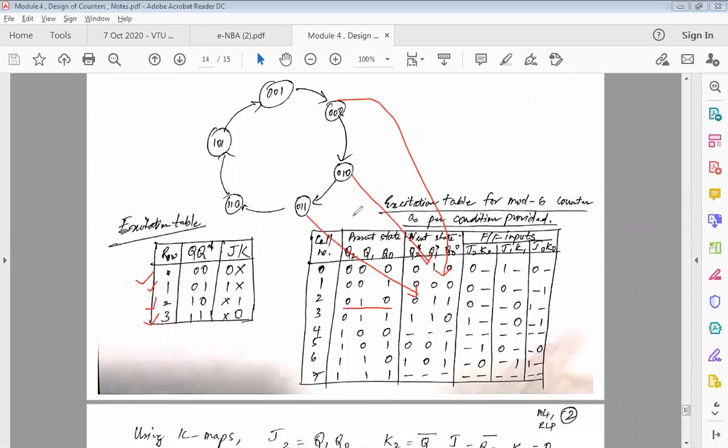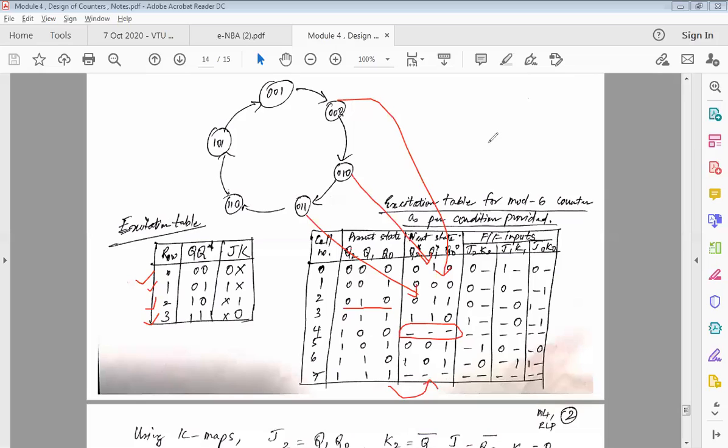Okay, so ultimately we will even look at 100. Just check, we do not have 100. So I will just put a dash, which means it's a don't care, we do not have that kind of state. Similarly, we don't have 111, right? So after 111 also it is all 3 dashes, which means there is nothing.